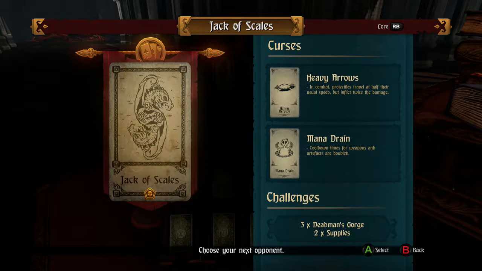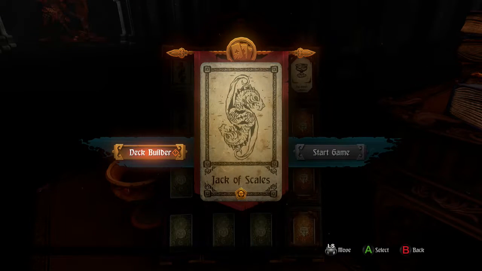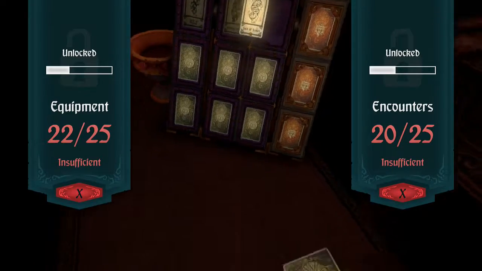And I forgot to mention also last time, with each boss comes different curses that you have to have on you throughout the game. So for this guy, his curses are heavy arrows: in combat, projectiles travel at half their usual speed, but inflict twice the damage. Interesting. And mana drain: cooldown times for weapons and artifacts are doubled. That one's not as bad because the cooldown times are pretty darn quick. The suit of scales are represented by these lizard men.